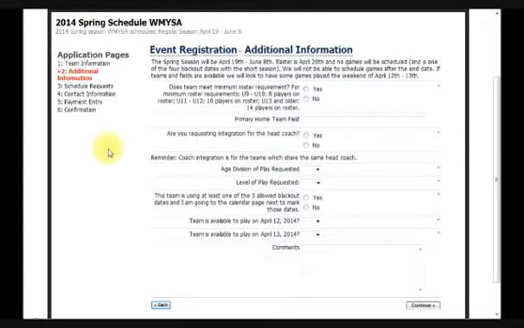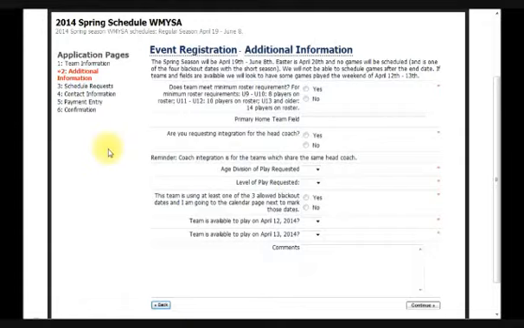The first is asking us if the team meets the minimum roster requirements. When the pass card system was put into play a couple of seasons ago, a new policy was also implemented for the minimum number of players registered on a team. If you have a U9 or a U10 team, you must have at least 8 players. If you have a U11 or U12 team, you need at least 10 players. And if you have a U13 or older team, you must have at least 14 players registered on the team.